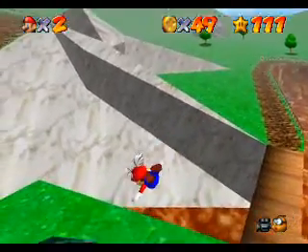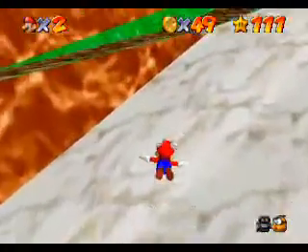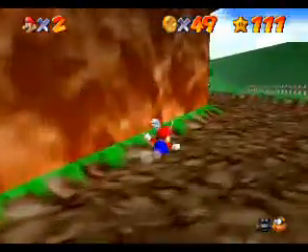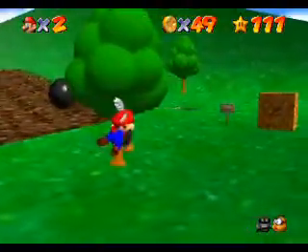So we're flying now, as you can probably tell. This is not an ideal way to get up that island by any means, so we're probably going to be checking out one of the cannons so we can launch ourselves up onto the island. But nonetheless, it's pretty easy to get up there if you use the cannon, so we're probably going to be doing that.